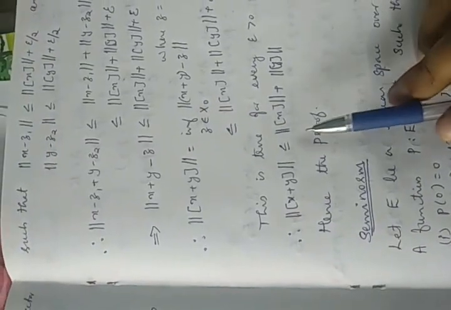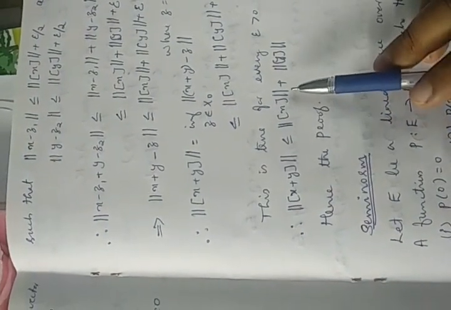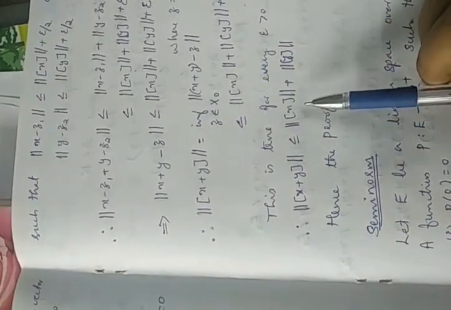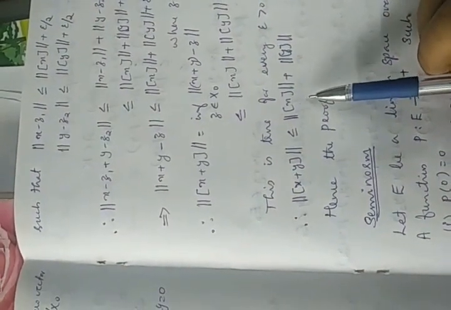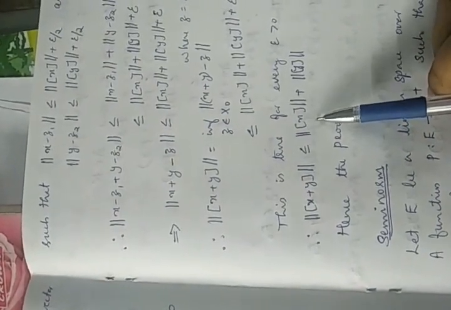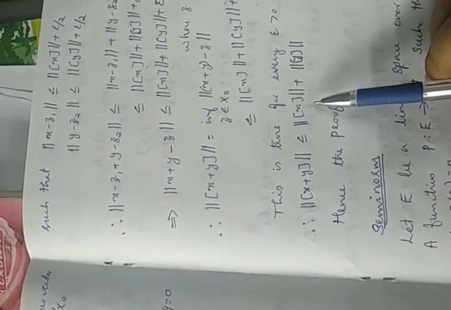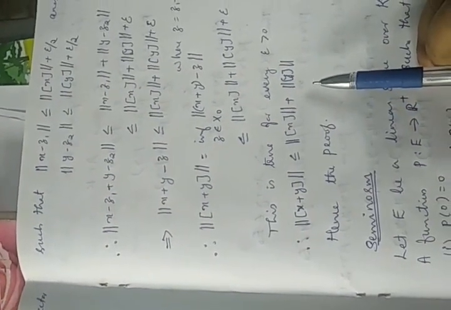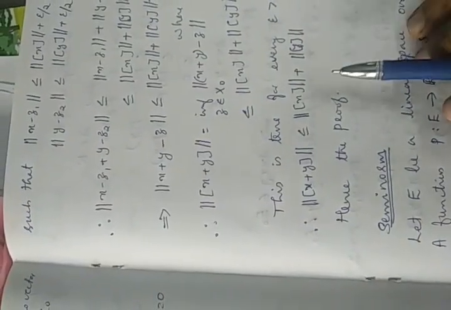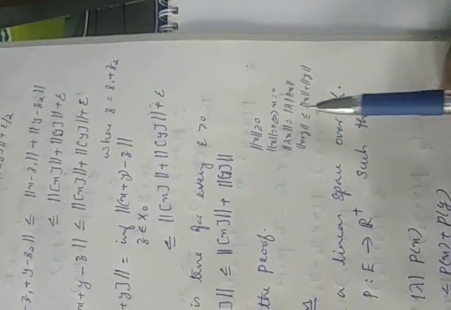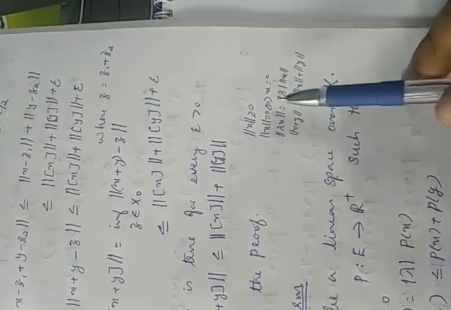So, we proved all the conditions, and hence the quotient space X by X0 together with the norm defined by norm of class x equal to infimum of norm of x minus y, where y belongs to X0, is a normed linear space. It is called the quotient norm space. Now, as I told earlier, in order to prove that a function is a norm, we have to prove these four conditions.